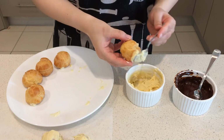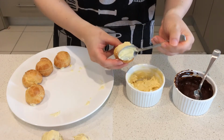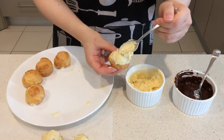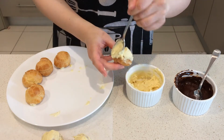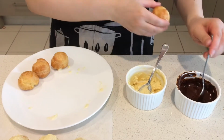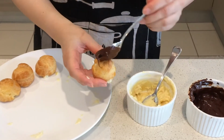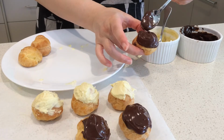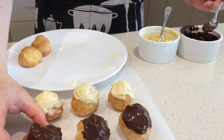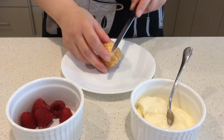You use the back of a spoon to spread the chocolate glaze on the top of the filled cream puffs. Spread generously. If you like the chocolate to be hard, you can put them in the fridge for 30 minutes. Profiteroles are done.